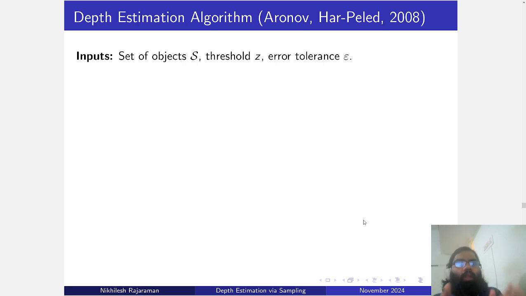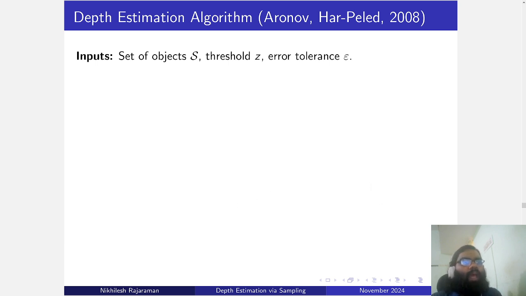So we've now assembled all of our moving parts, and now it's just a matter of putting them together to solve this depth estimation problem. We'll describe this algorithm based on exactly the ideas we just talked about. This algorithm is by Boris Aronov and Sariel Har-Peled from their 2008 SODA paper. Here we'll describe an algorithm and the associated data structure to solve the decision problem. And as we saw, once we solve the decision problem, we can solve the estimation problem as well.